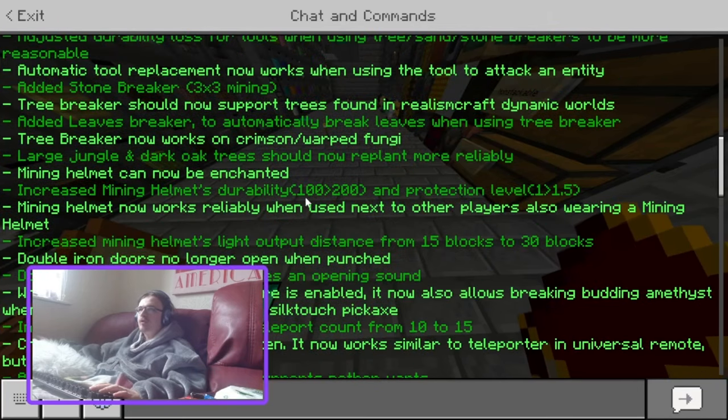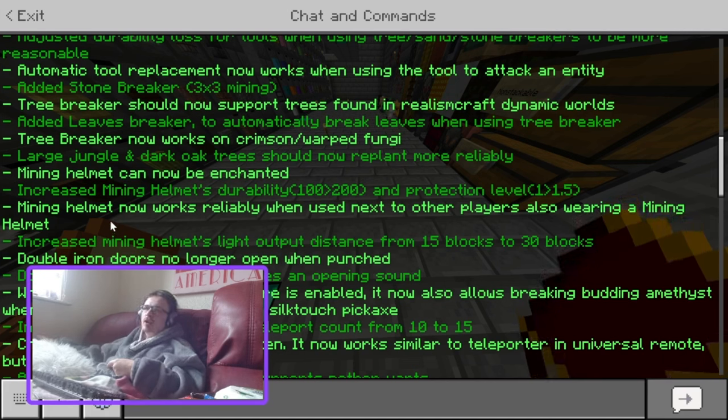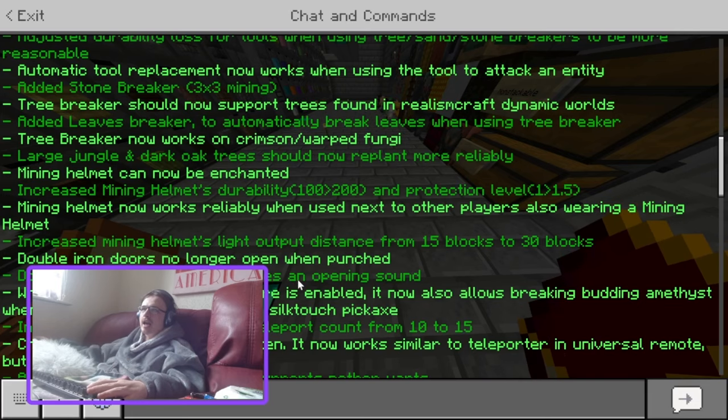Increase mining helmet's durability from 100 to 200 and protection level from 1 to 1.5. Mining helmet now works reliably when used next to other players also wearing a mining helmet, because apparently there were a bit of problems with the light blocks, but that's been sorted out. Increase mining helmet's light output distance from 15 to 30 blocks. Double iron doors no longer open when pushed. Aww. Double iron doors opening now features an opening sound.